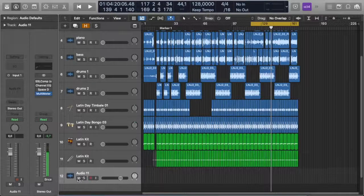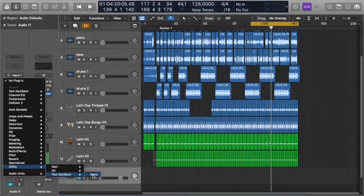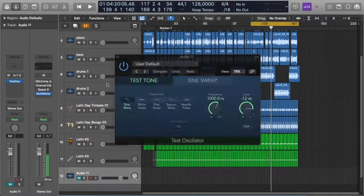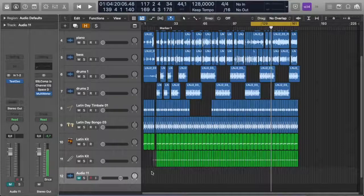So I'm first just going to mute this track, and then I'm going to find my oscillator. I'm going to change this to stereo, and I'm looking for pink noise. Now, I want this pink noise to be at minus 12 dB, so just make sure that your volume for the pink noise is set to minus 12 dB. I'm going to allow this pink noise to play right the way through the track. If you have a sample of pink noise, you're just going to have to copy paste it so that it is the length of the track.